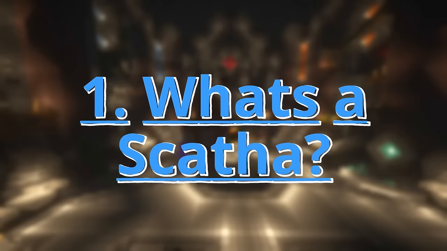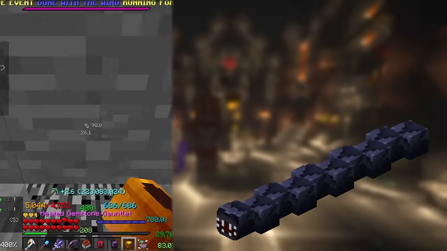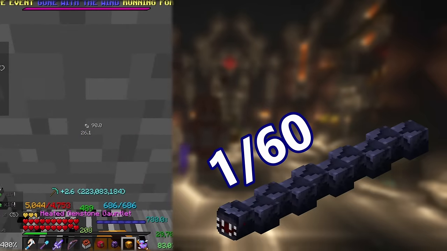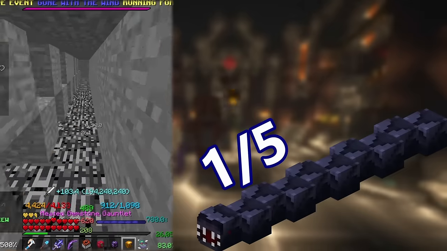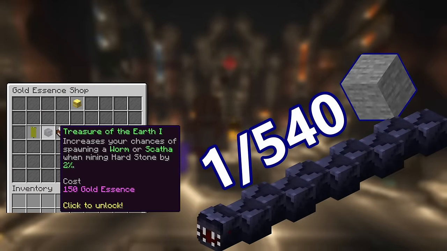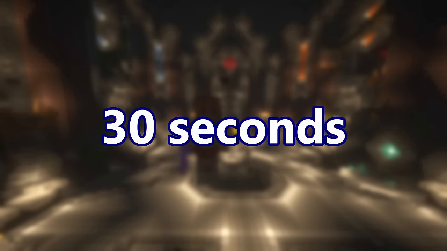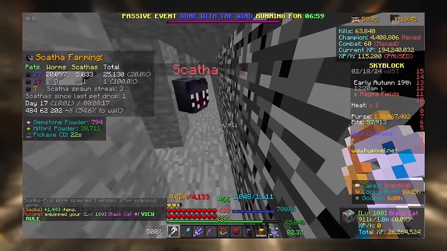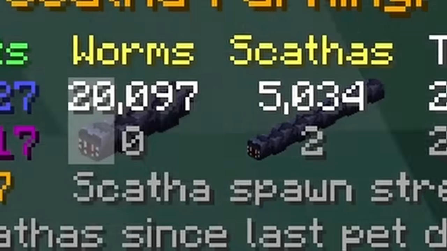Okay, so what is a Scatha? A Scatha is a 10 segment long worm mob that spawns in the Crystal Hollows, and it has by default a 1 out of 600 chance to spawn when breaking Hearthstone. You can buff this to 1 out of 540 if you have the Treasure of the Earth perk. Whenever you spawn a Scatha, you have a countdown of 30 seconds until you can spawn another worm or Scatha. This also applies to worm spawns, obviously.